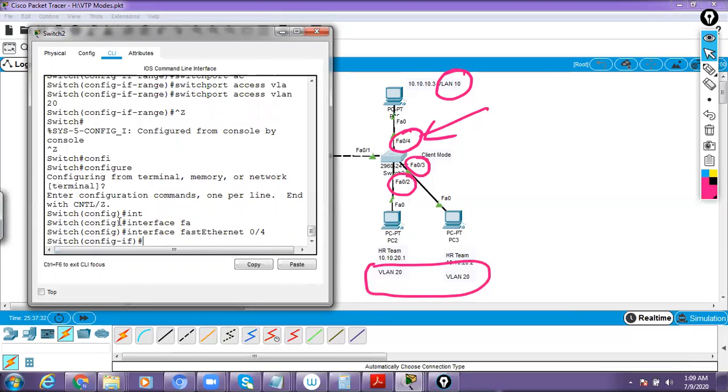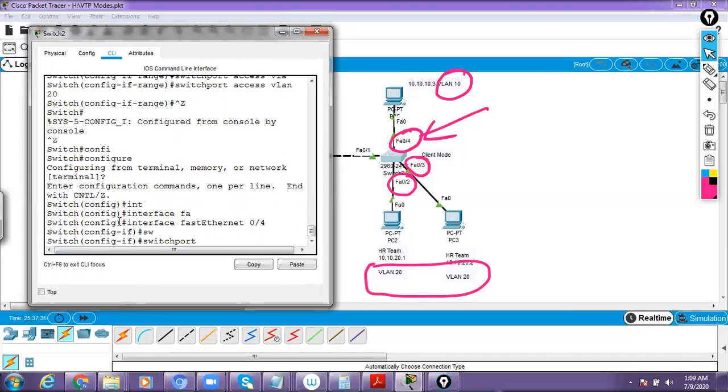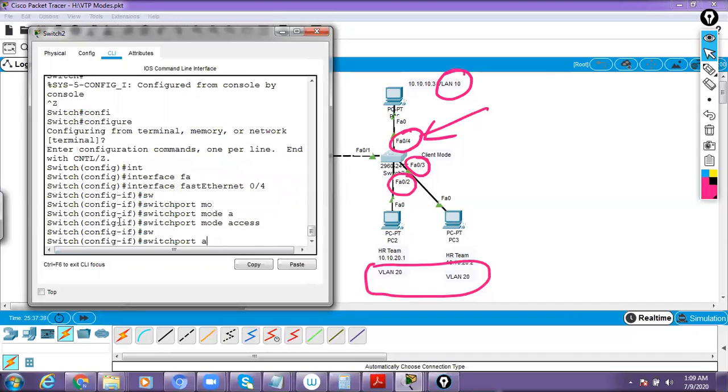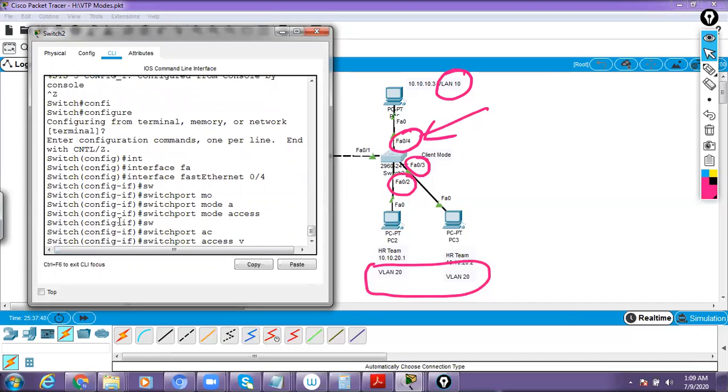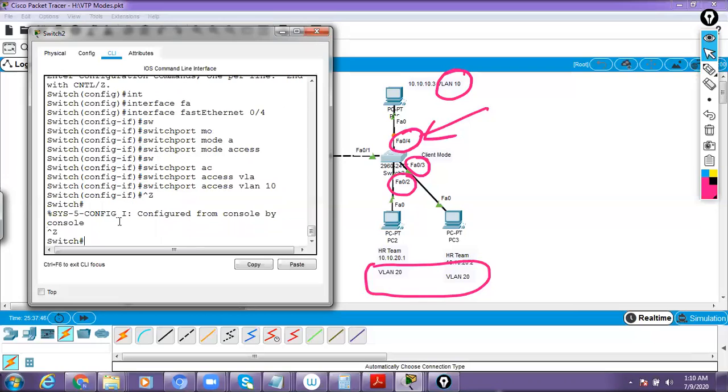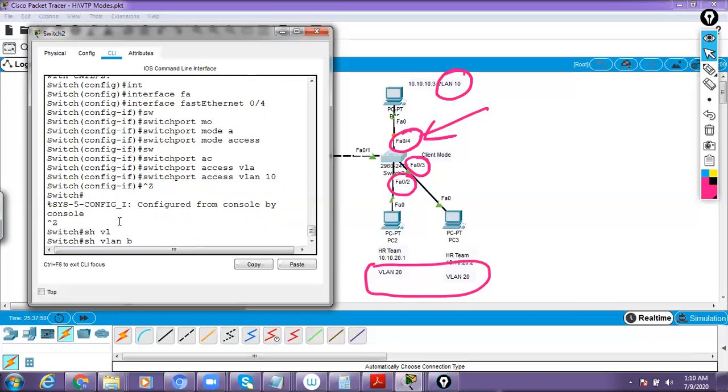Switchport mode access, switchport access VLAN 10. Let's verify. Show VLAN brief.